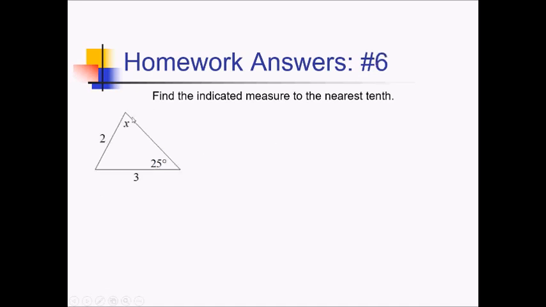On this one, I'm trying to find this missing angle up here. Now, I don't know for sure if this is a right triangle, but I don't really need it to be because I've got a side and an angle that are across from each other. So I'll use the law of sines for this. Sine of A over a equals sine of B over b. So I'm going to start with the angle-side pair that I know. We have sine of 25 over 2 equaling my other angle-side pair, so sine of x, that's the other angle there, and the side across from that was this 3. Let's get sine of x by itself. So if I multiply by 3, I can say sine of x equals 3 sine of 25 over 2.